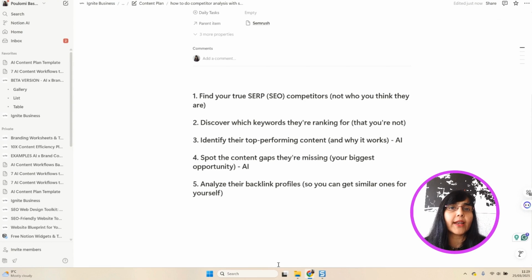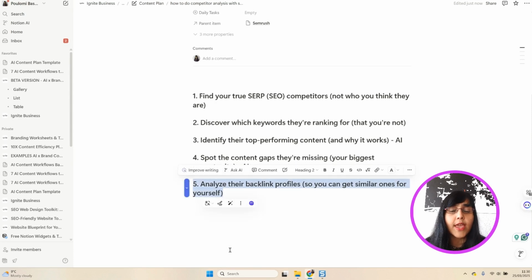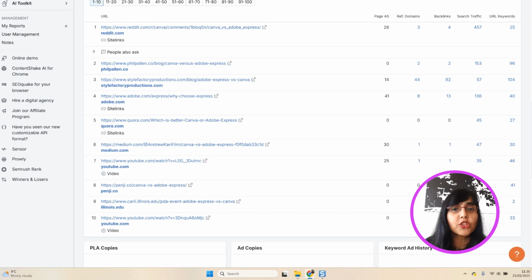Now, you know that in SEO, it's not just the content or the keywords that make the difference, but also internal linking, on-page SEO optimization, and a whole lot of other factors. And a huge factor for that is backlinks. We can analyze the backlink profiles of the competition to see which websites are linking to them the most, high authority websites. So there might be a possibility for us to target the same or similar websites. It's quite simple to do in Semrush.